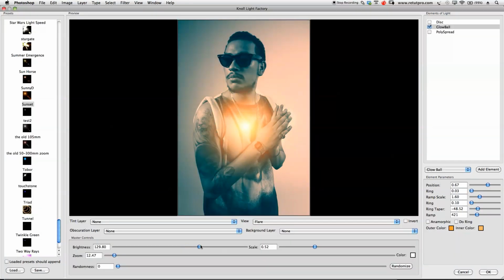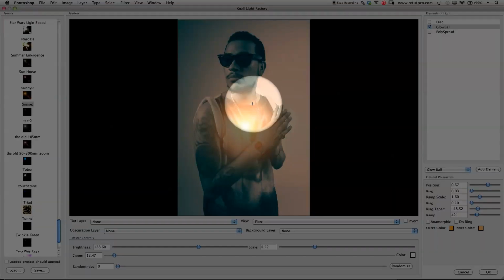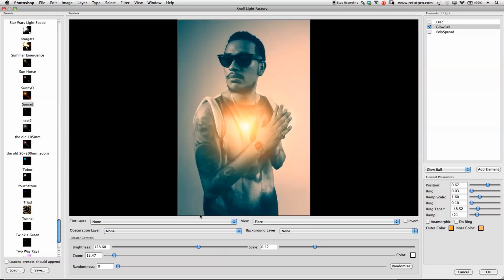I'm going to make it a little bit brighter so we get this really cool orange ring around here and this fire in the center. And as well, the scale, I can also still scale this up and down. But for now, I just want to move it over here, and I obviously want to get rid of the flare a little bit. So just putting it on the side and then making it really big so it looks like a really glowing orange ball here from the side. Okay, and also my scale up a little bit.